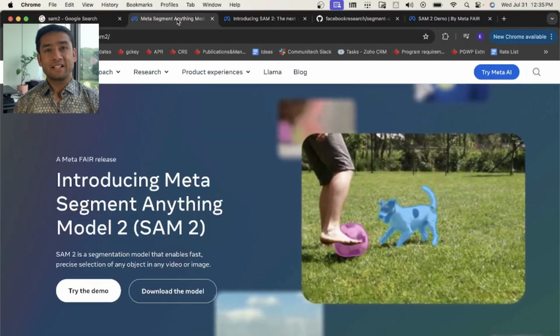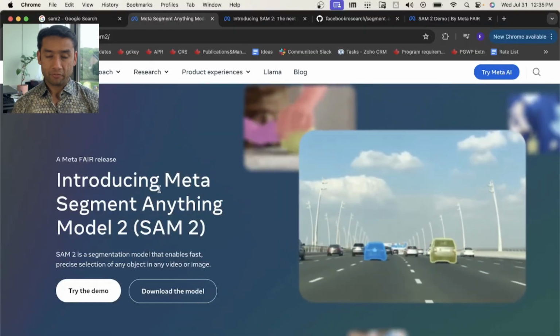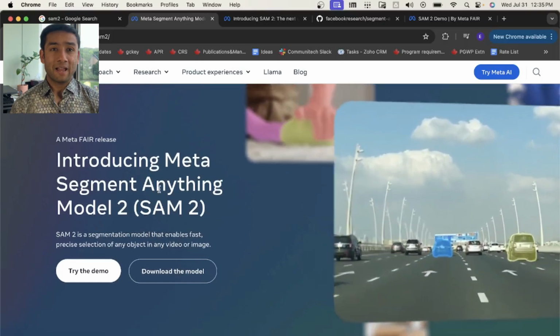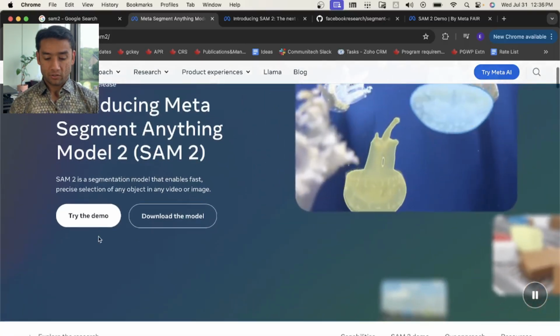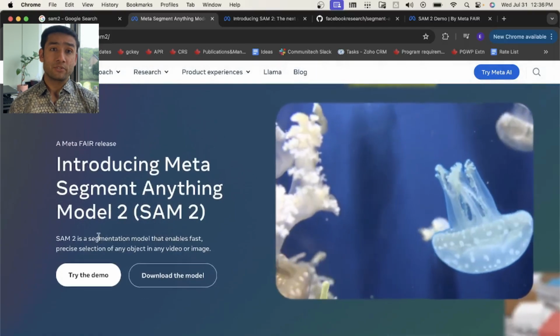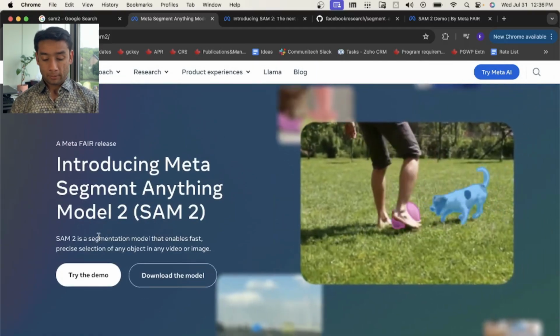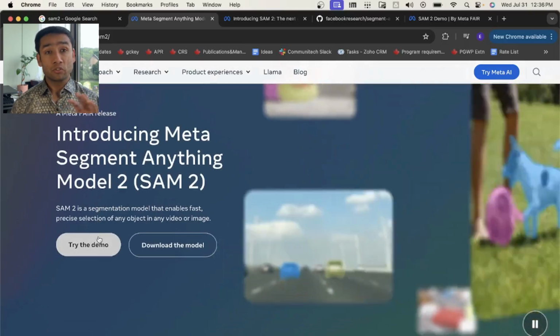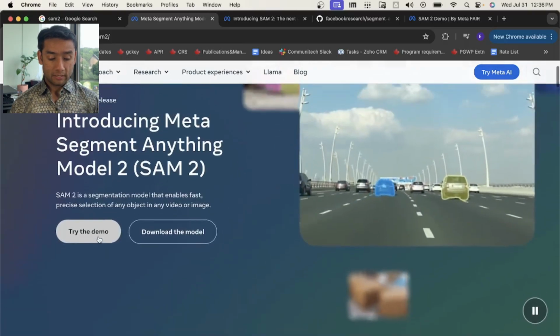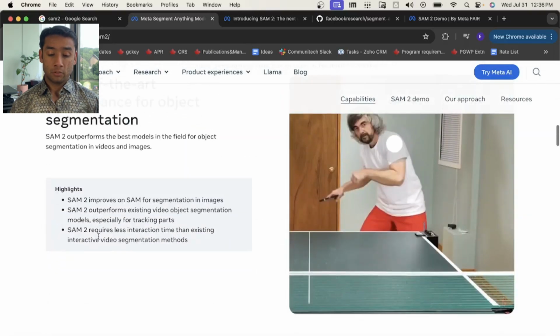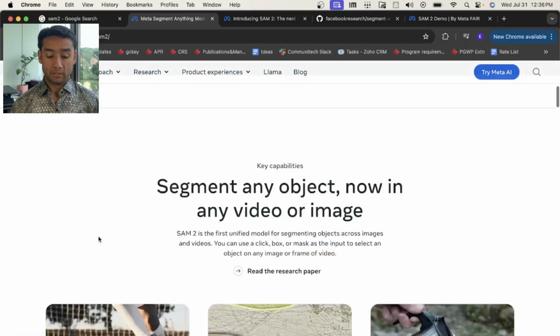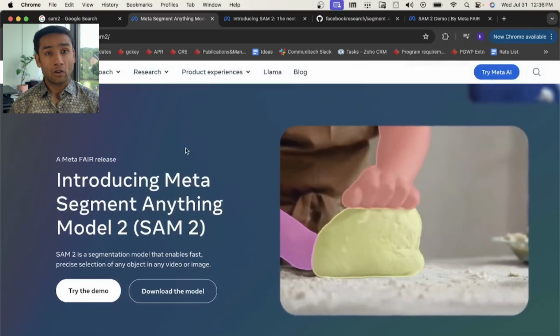My name is Dhruv, and today I'm going to talk about the SAM2 model released by Meta. Meta at SIGGRAPH this year in 2024 released the SAM2 model. You can see on the screen, this is the official website for the model. There is a demo. They have open sourced the entire code, and it can be seen how good this model is. It's able to segment images, it's able to segment videos, and it's able to track objects throughout the video.